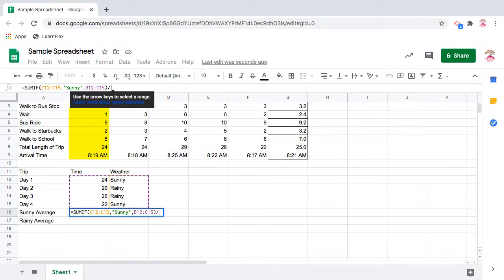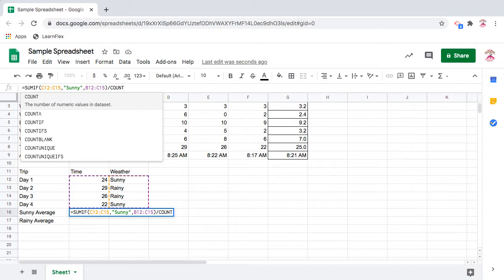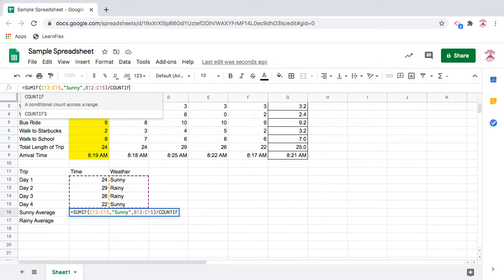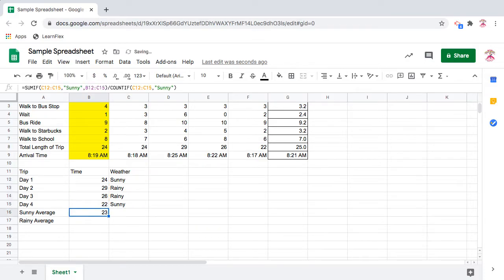Hit the divide button, and now I'm going to count how many times the word sunny appears. So sunny, so count if. I select the range and the term sunny, close it, and then you can see that it has averaged those two out.